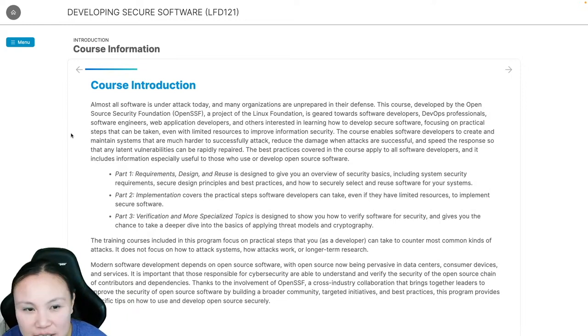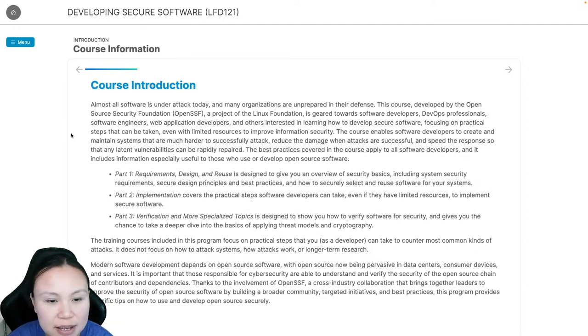This course is developed by OpenSSF, the Open Source Security Foundation. We are part of the Linux Foundation, and what we want to achieve here is that the best practices covered in the course apply to all software developers. So this is about some open source security best practices.